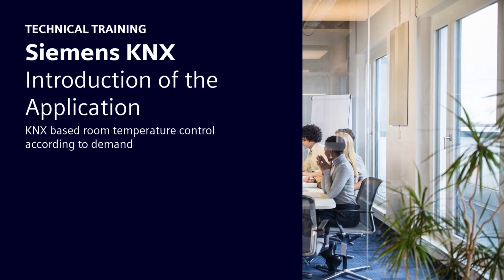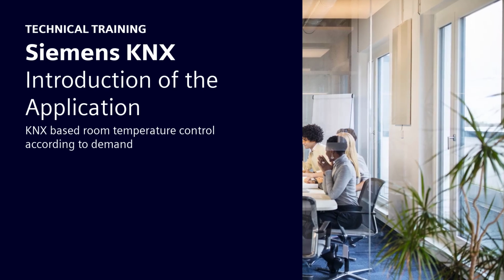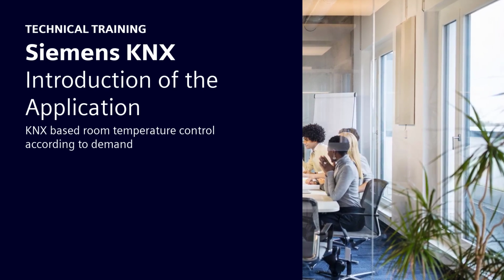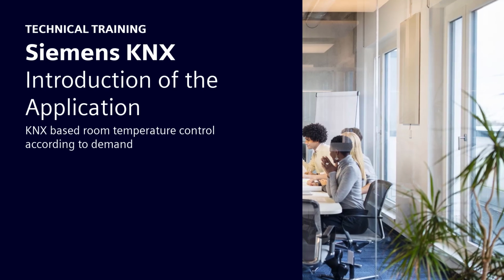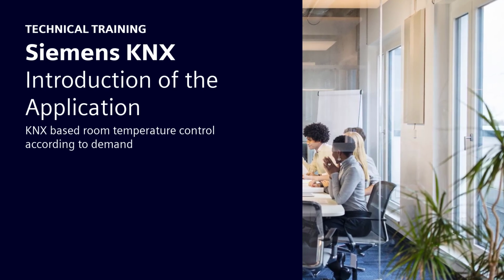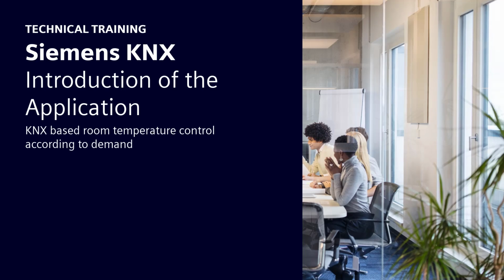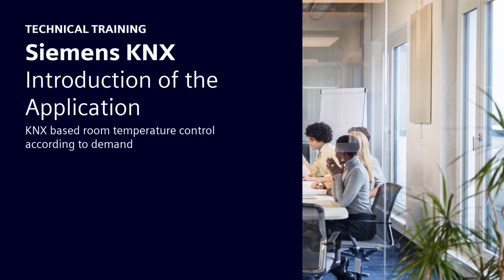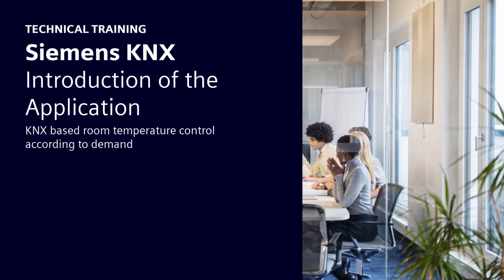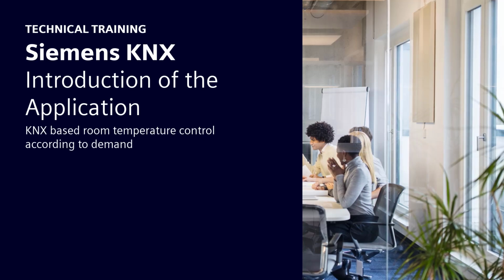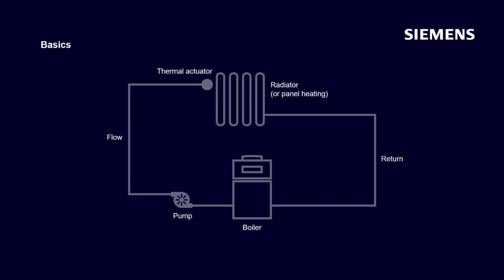Introduction of the application. With this video, we would like to introduce a solution based on KNX technology for demand-oriented, energy-efficient room temperature control. Commissioning is carried out with the manufacturer-independent engineering tool software, ETS. Before the KNX-based individual room temperature control is explained and illustrated step by step, the basic structure of the heating circuit of a heating system should be explained.